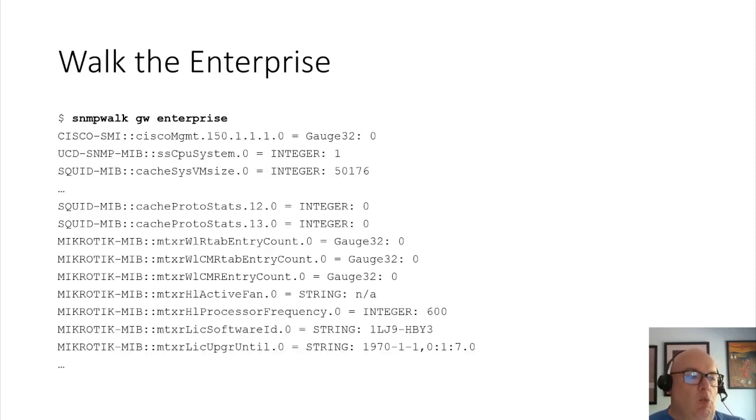So if I want to know what Enterprise MIB something supports, here I'm poking at my little MikroTik gateway, and we see some things that they support that I really didn't expect. Yes, at the bottom, there's the MikroTik MIB. They have their own MIB, very nice. But at the top, they've implemented a Cisco MIB. They've implemented the UCD SNMP. That's a Net-SNMP MIB. They have implemented Squid MIBs. I did not know that my little bottom of the barrel router supported Squid, and I'm not about to turn it on, but that's kind of interesting.